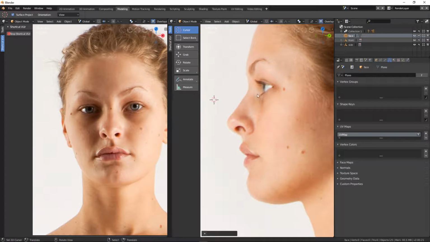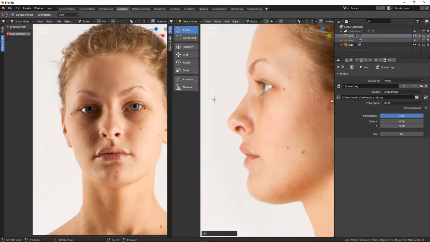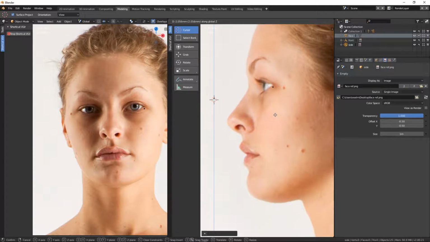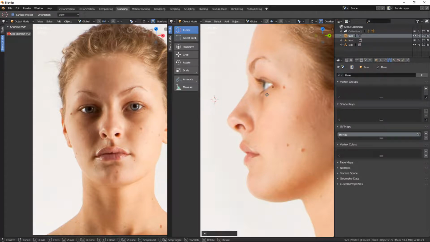So if I were to put that there and go GX, we can see here there's a slight discrepancy in positioning of the eye. So I'm going to select this side empty, and press G and Z and move it down a fraction. No, up a fraction. There we go, wrong direction. And then click back on my vert, which is this guy here, and go GZ. And now it's in the corner of our eye here and the corner of our eye here.